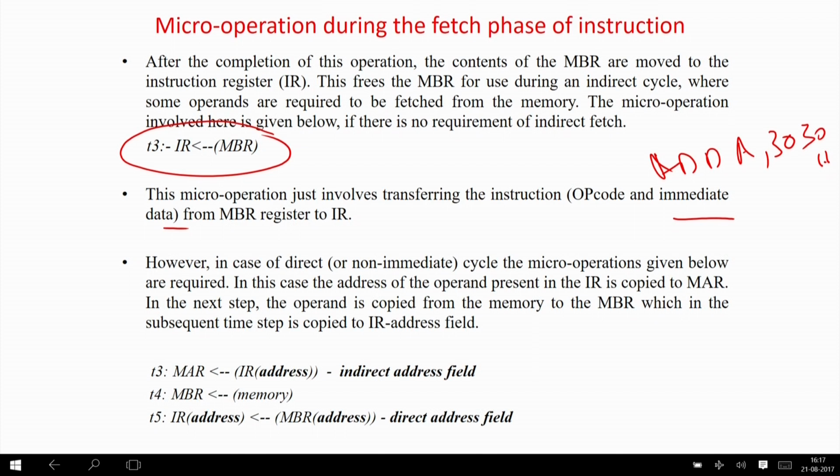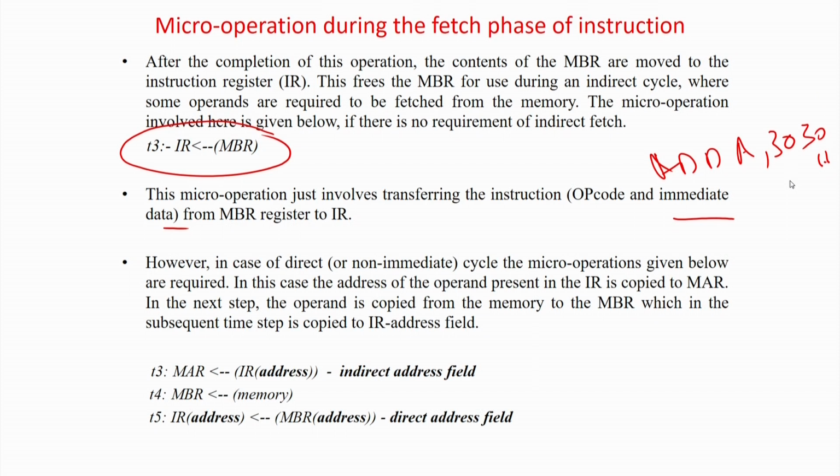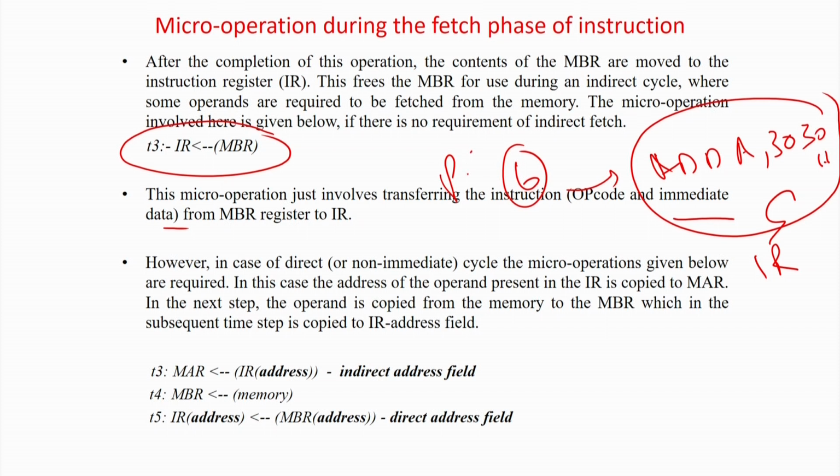So, in this case what happens? This one will come to the accumulator. So, this instruction, or the value of 30, is now in the instruction register. But now you have to again give this value of 30 to the memory address register, because this is some location, say 6. The program counter value was 6, so program memory location 6 had this instruction. So, it is now in the instruction register.